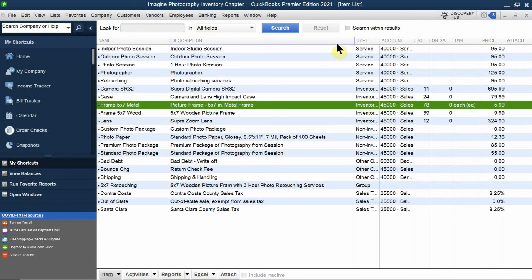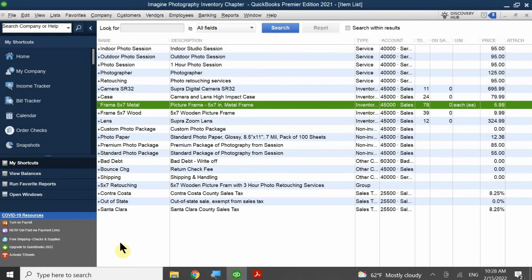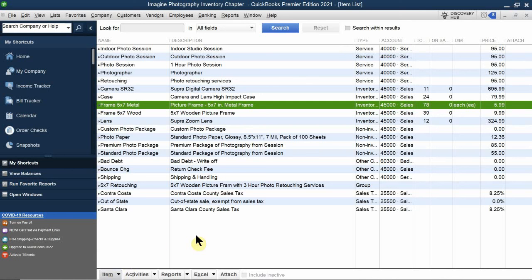All right. So now let's talk about inventory assembly. So we talked about the difference between a group, right? And now we're going to talk about inventory assembly. So in this case, when you are deciding to create a product in your store, there are a few steps that you have to do when creating your products, right?